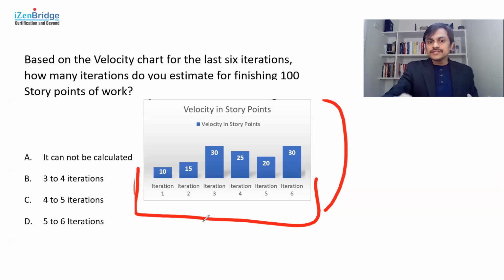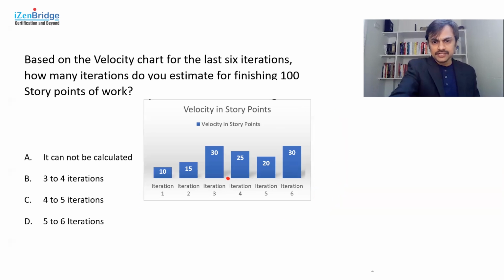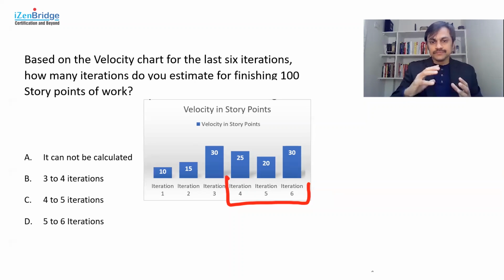But is it relevant to refer to something which was happening in the first or second iteration, when clearly from the recent 3 iterations, if I take that average, this is a trend I can particularly focus on? So many times we use the recent numbers and take a moving average of them to estimate the future velocities. So here I should focus on the last 3 iterations more than the previous 3. So I focus on 20, 25, 30. Now, if I take an average, it comes around 25.